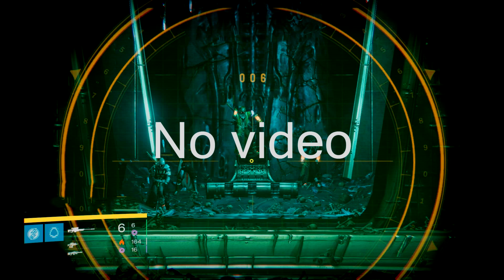Next, we're on to the Deb Singer. Now, the Deb Singer gives you no rewards. Basically, in my opinion, it's a pointless checkpoint, but you have to do it in order to get to Crota. So, how to deal with the Deb Singer?